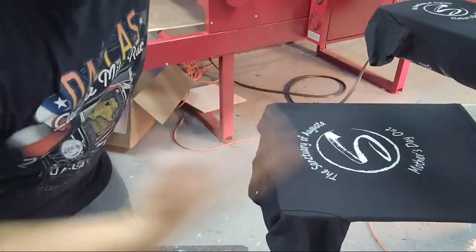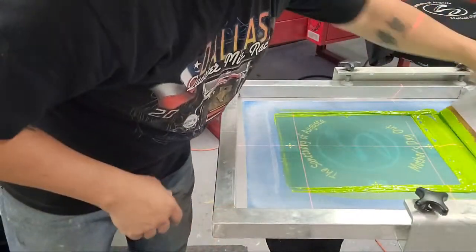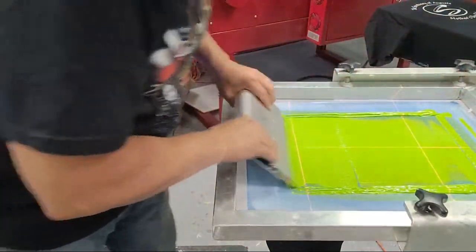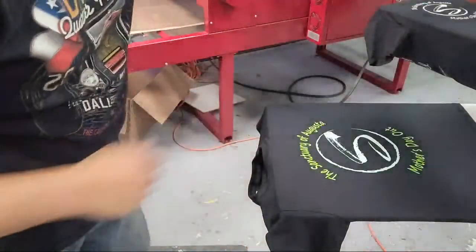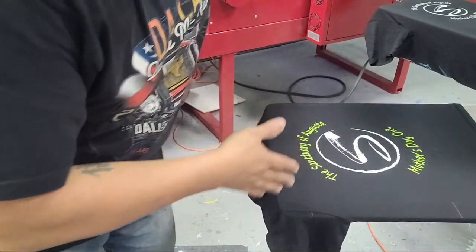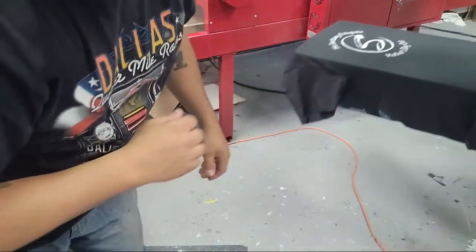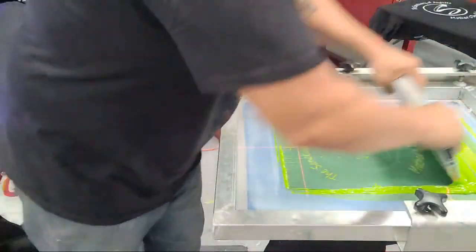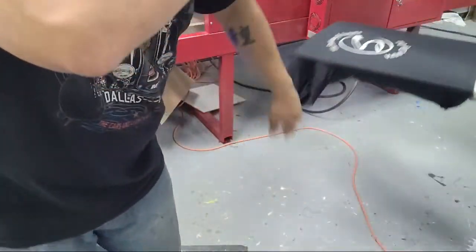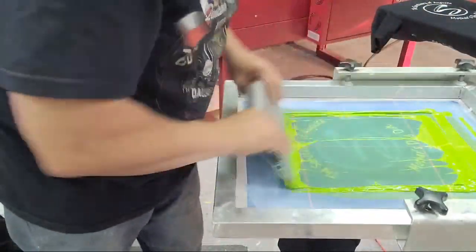All right, so we got our white underbase down. Now we're gonna hit it with our green. This is the lime green. This is the one I'm telling you that I'm doing 2 coats of, because when I do it with one, you can still see a little bit of the black. Yeah, it's true. So I'm gonna do 2 passes on this too.